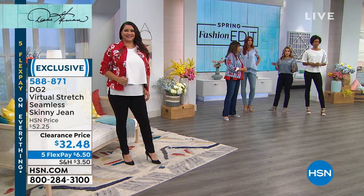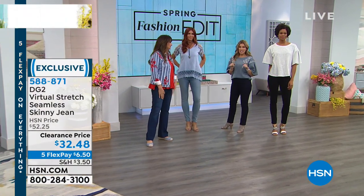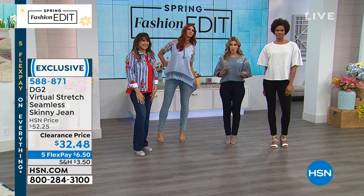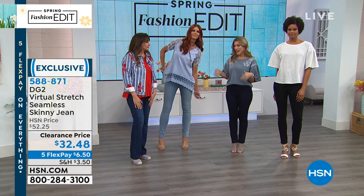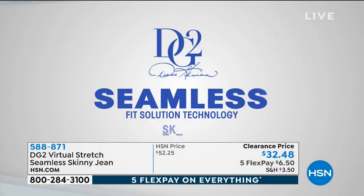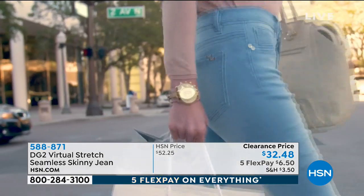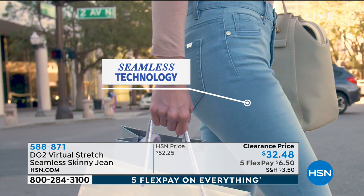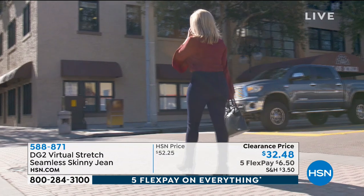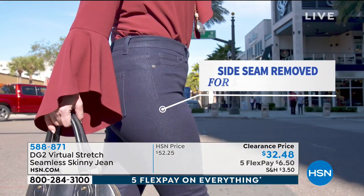But this is all brand new denim that gets shipped directly to your door. And also, let me highlight, in clearance specifically, if you spend $75 or more on clearance items, we're going to take care of the shipping and handling for you. So that means you could actually get all three of these. Yep, you get all three. I had to do the math just in case. And get them home and have the amazing results that the seamless technology brings you. When I see clearance, sometimes I think, ooh, I'm glad I waited. Or, oh, I'm gonna get that second pair. That's often what I do with DG2 fashions too.